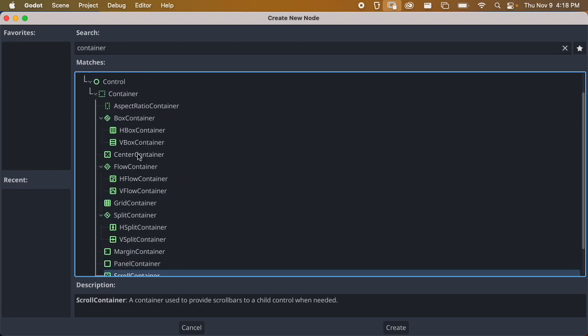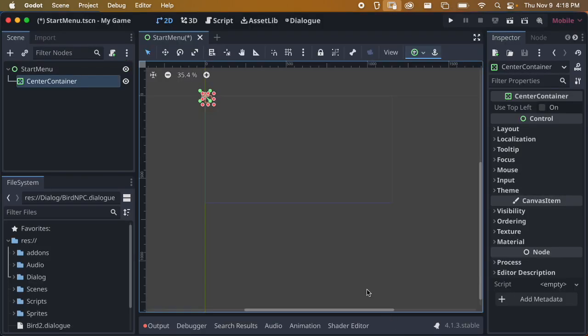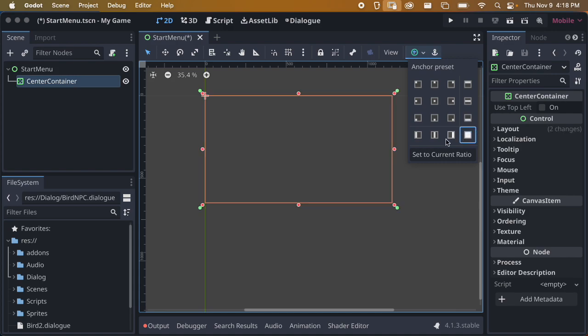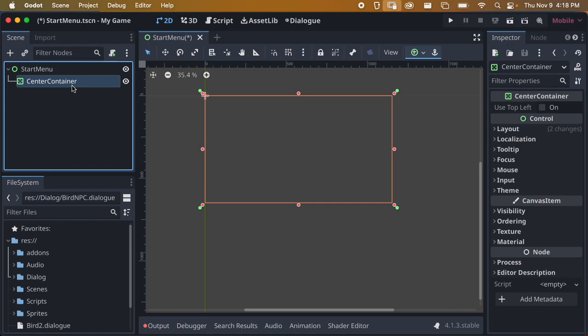So one of the first things I'm always going to add is a center container. I'm just going to go ahead and start with that. And then I'm going to change the anchor preset to full. So it's going to take up the full window. And now I'm going to start to design my menu. And the way I'm going to set it up, you can set it up in lots of different ways. But the way I tend to set it up is using a horizontal box where you have art on one side and buttons on the other. Some people do this as a vertical box. You really can do whatever you want. There's also a lot of good menu plugins.